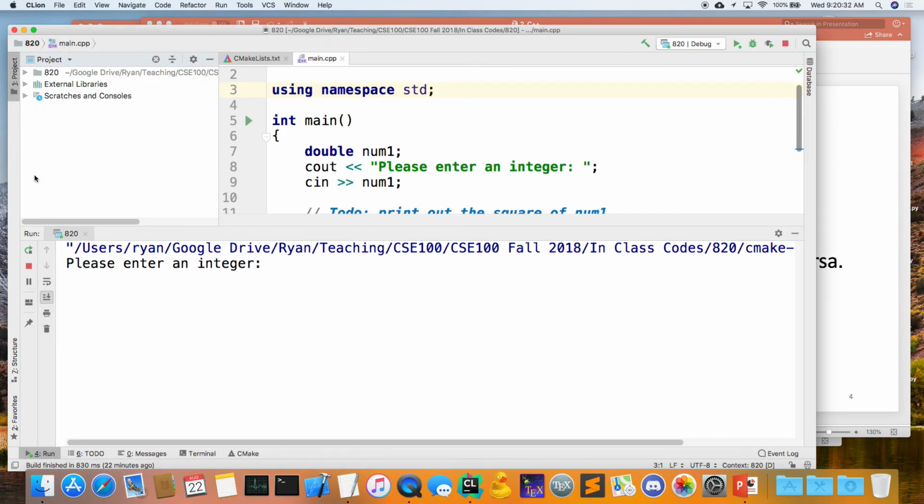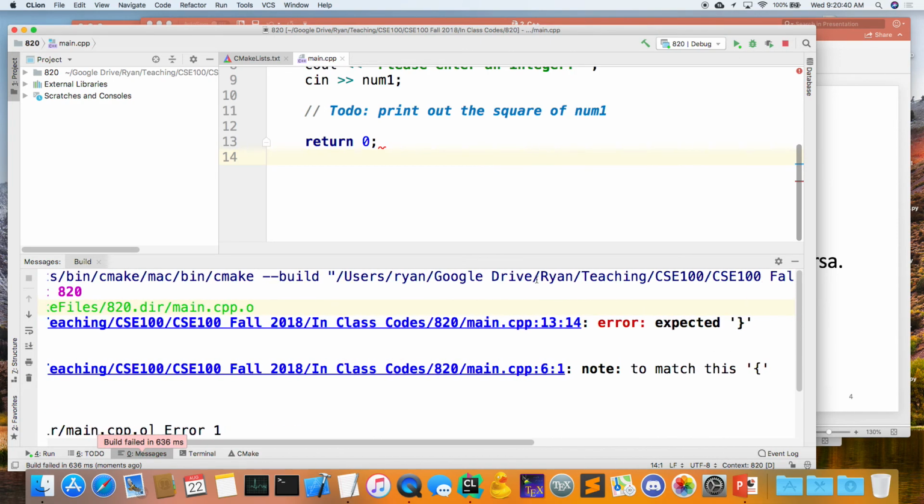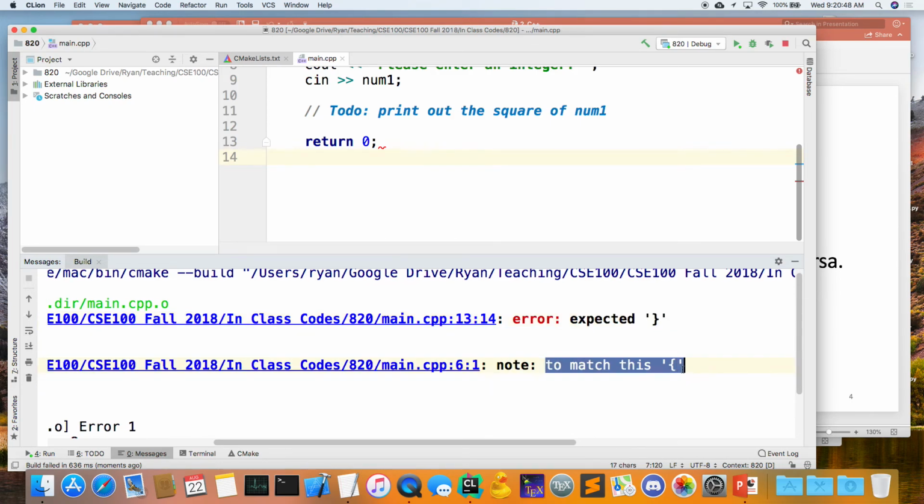Of course, every open curly brace must have a closing curly brace, and I can actually do that in action too. So if I delete this closing curly brace and try to compile it, then it says, well, I expected a closed curly brace here. A really cool thing about C++ too is that the errors are also chained together. So this error right at the beginning is chained to this one. I expected this closed curly brace to match this open one at the very beginning, which is kind of nice to see.